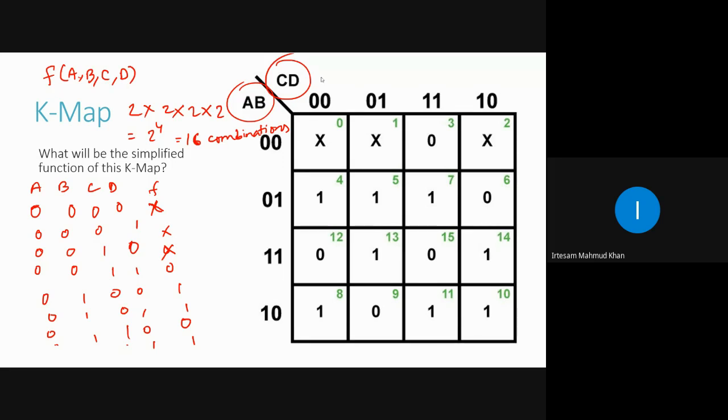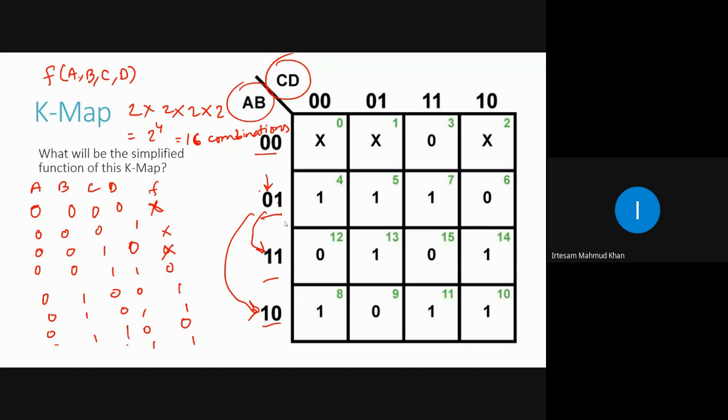So let's say A, B are the two variables that will determine which row the cell will be. If the value of A and B is 0, 0, then it will be the first row. If this is 0, 1, it will be second. 1, 1, it is third. Then 1, 0. Just have a look here. This is a bit different, because after 0, 1, we are not going to 1, 0. We are going to 1, 1. Why? Because from 0, 1, if we want to go to 1, 0, we will need to change both of the bits. We will need to change 0 to 1 and then 1 to 0. But if we want to go from 0, 1 to 1, 1, we'll need to change only one bit, the most significant bit. So from 0 to 1.